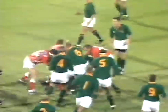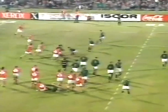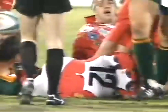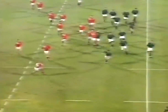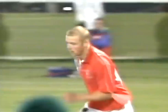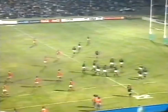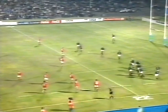Drive in there by Colin McKenzie. He's a very physical man, is the 8th man for Canada. Sleight of hand there from Christian Stewart. South Africa, Canada not scared to look for the physical encounter. That was a good quick take by the scrum half, John Graff, the coffee merchant. Well, surprise tactics from Canada, just getting that thing moving well. John Graff, very much in Johan Roux fashion, taking quick kicks, and South Africa will need to guard against the element of surprise.